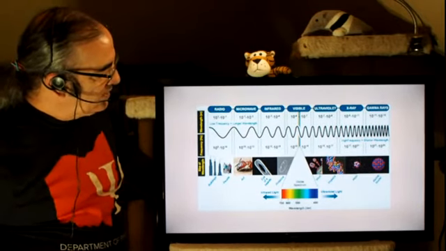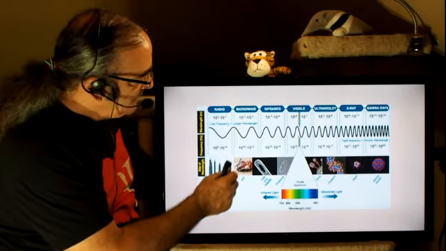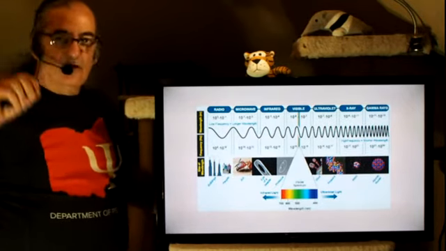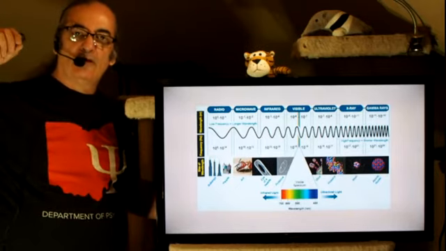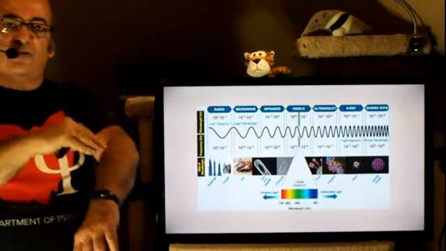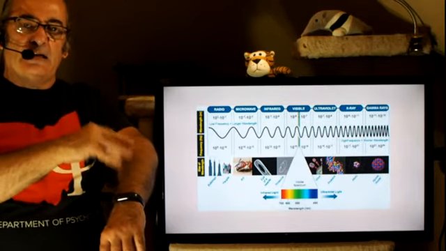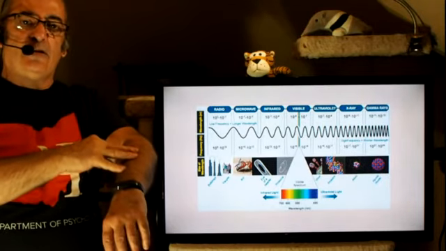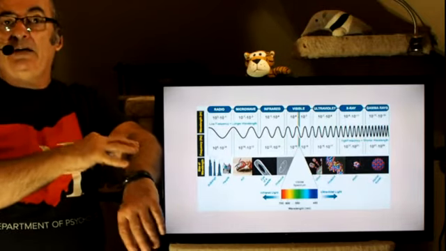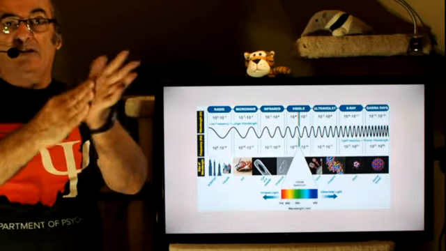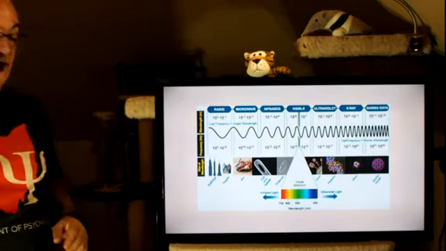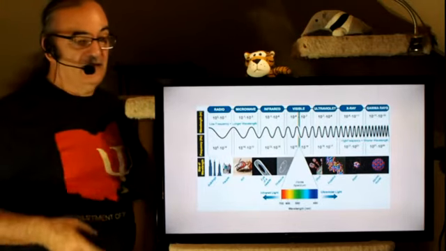Microwaves, and notice that we use microwaves in the oven. These wavelengths are already getting pretty small. They're about the size of an ant. So the microwave oven actually produces the microwave energy, the electromagnetic energy, and what it does is it hits the food, right? And it causes the food molecules to vibrate. And vibration, right? If you rub your hands together, the friction, what does it do? It produces heat, and that's how the microwave cooks food. That's fascinating in and of itself.